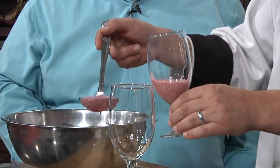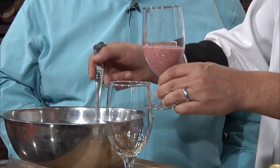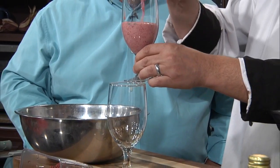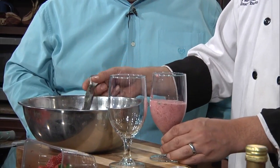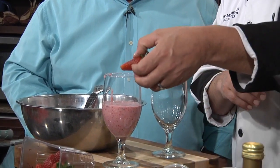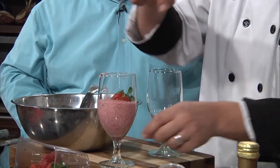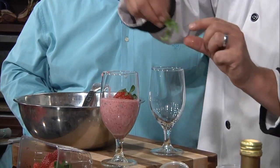With this, I'll serve it in a glass. If you have clear bowls or glass bowls, that works. I like glasses because I think they show things off better when you color them or layer them. And it helps kind of stand it all up. And then we have some fresh strawberries and mint that we're actually going to top them with. So we can take the fresh strawberries and just kind of either lay it down in it or slide it up off the side. Wow, look at that. That looks beautiful. How pretty that is. We'll sit right on top of it.